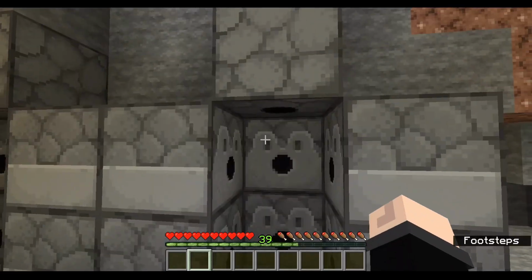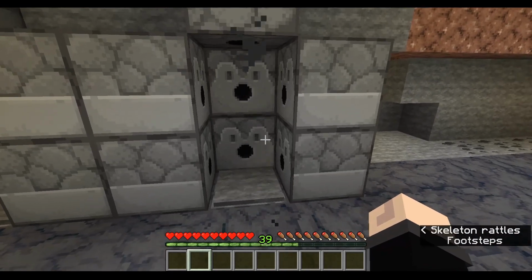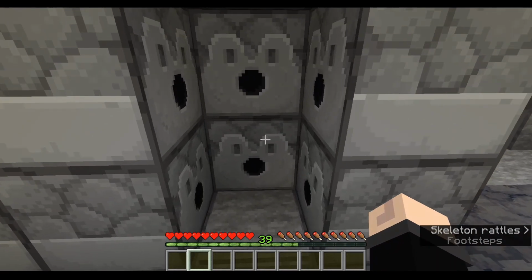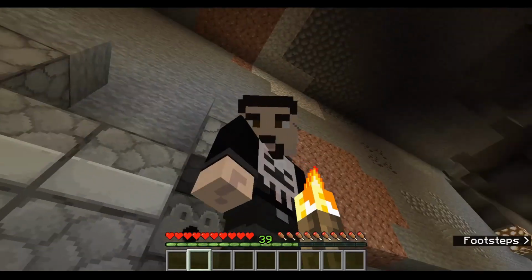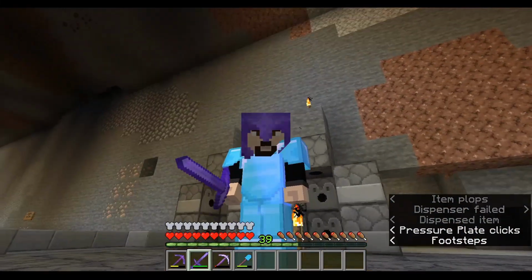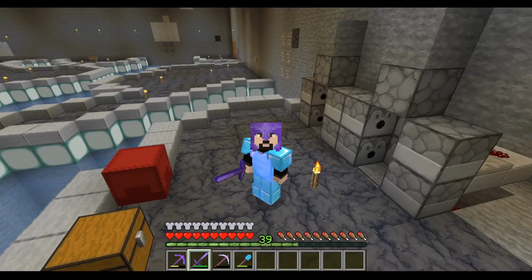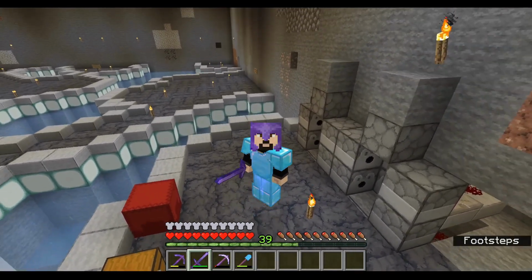1, 2, 3, 4, 5, 6. There. So the armor will go straight to your armor slots and everything else will go into your inventory. So again, just to show that, we go backwards here. Boom. And we are ready for shenanigans. No, not shenanigans. We are ready for taking Sheepman's noble cause to the realm.